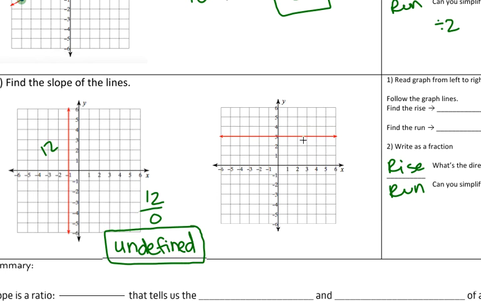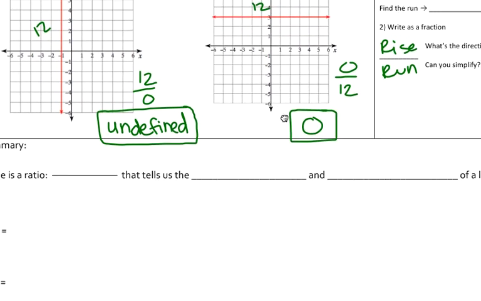Okay, on this one, there is no rise. It just goes over 1, 2, 3, 4, 5, 6, 7, 8, 9, 10, 11, 12. So this again is 12, but this time it's the run. So the rise is 0, and the run is 12. Let's ask Siri what that is. Siri, what's 0 divided by 12? The answer is 0. Oh, the answer is 0. This one we can actually do. Our answer is 0. Remember, that's what Slope 2 said as he went across. This is 0 fun.